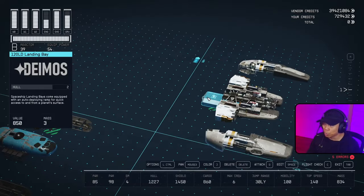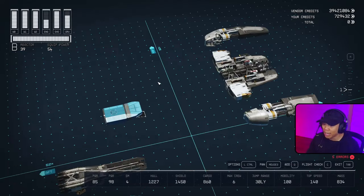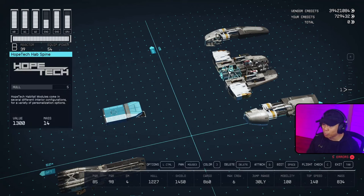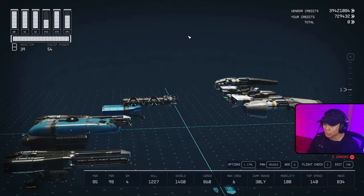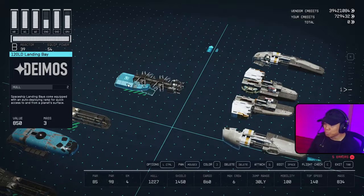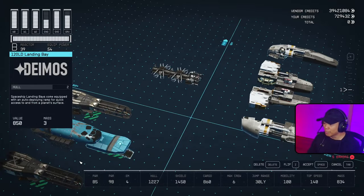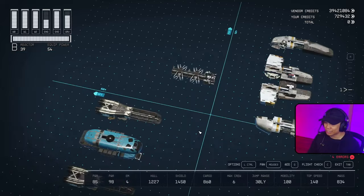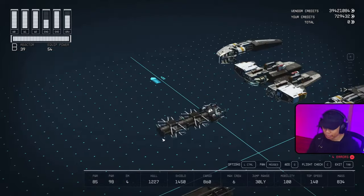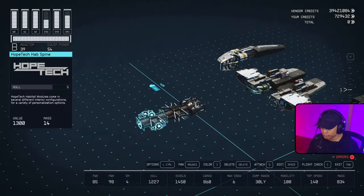Just go ahead and move the 120LD landing bay, and on top of that, to the front, we're gonna move over a Hope Tech spine. Move over another Hope Tech spine, and in front of that, we're gonna bring over the Hope 11 docker. So that is our starting point. Let's move this landing bay away, put it with the rest of the habs over here just for now. But yeah, these are the pieces we're starting with.